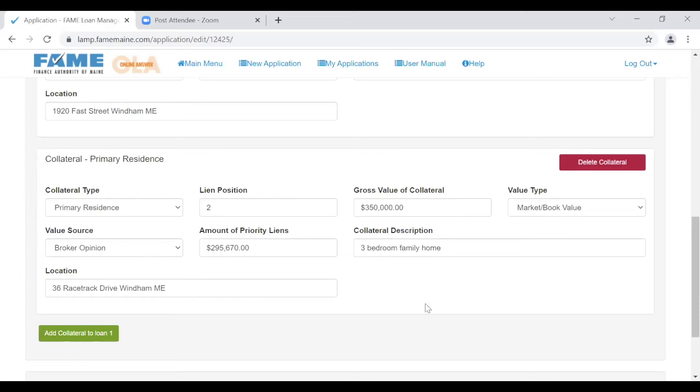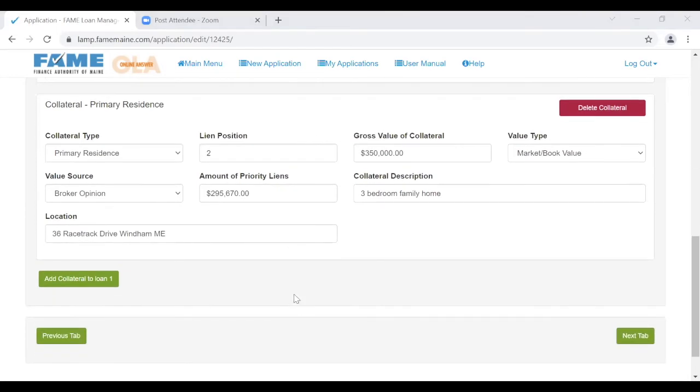On appraisals, you're going to want to follow your lending policy for your institution. My assumption is that you have a limit for your institution that will allow you to do a broker's opinion of value. And then there is going to be a policy where you have to have an appraisal depending on the size of your loan. So you want to follow your lending institution's policy on that, right? And if we don't have any other questions here, we'll move to our next tab.